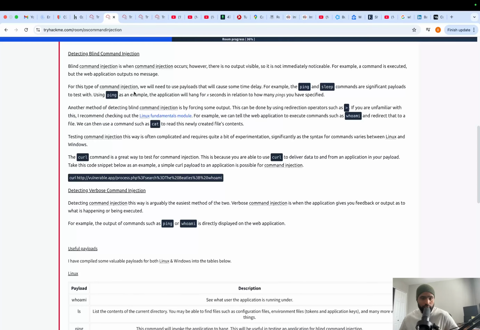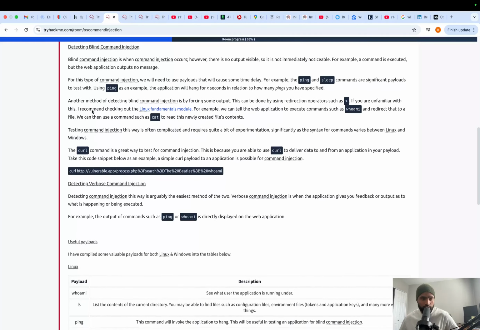Or if you use sleep and delay it by 5 or 10 seconds, and before the command or whatever code you put is executed it takes 5 or 10 seconds, then there is a possibility that your exploit or your code is working. I don't know if I'm saying that right, but I'll show you guys in the next few minutes.